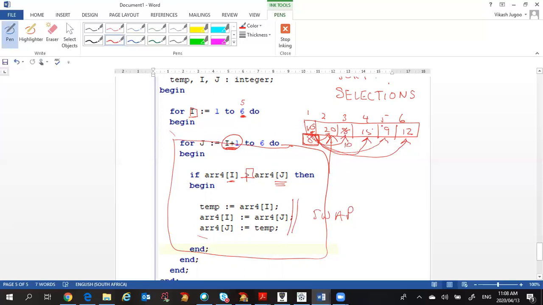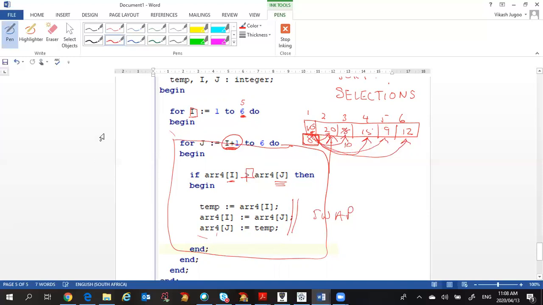And when it finds something bigger, it's going to replace cell 2 with the bigger value. And when it completes that process, the smallest value will automatically come into this cell. So whilst 20 is currently in this cell, of the values 20, 10, 15, 9, and 12, 9 would have come to position 2 in the array.